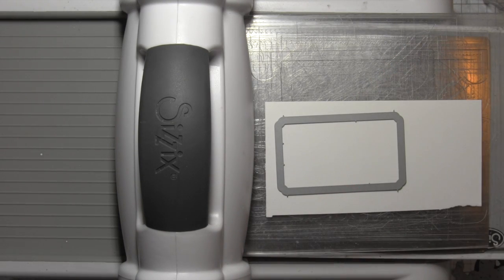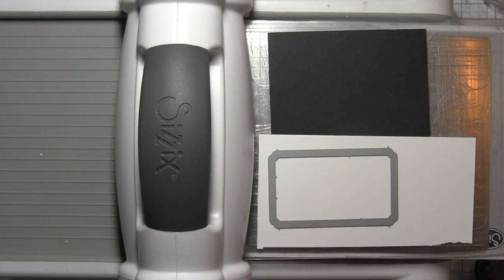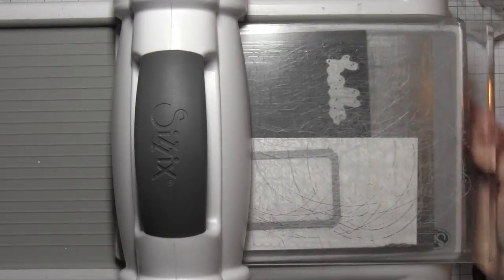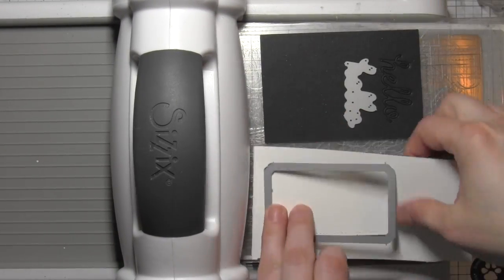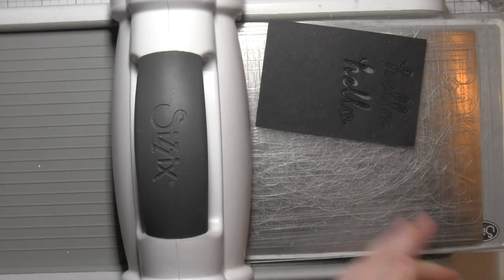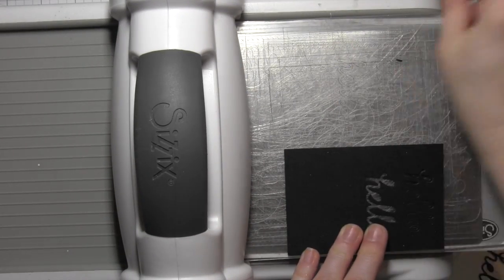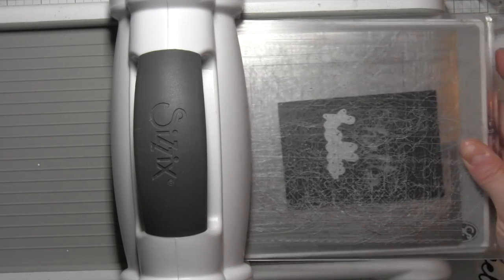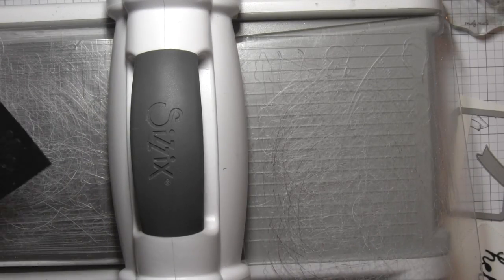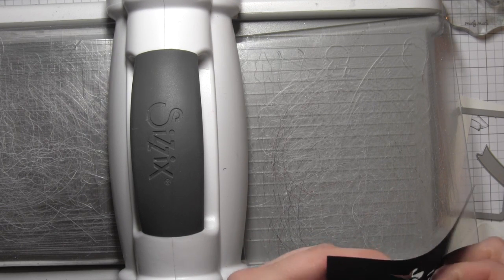I'm going to die cut my label from the Venice Envelope using a little white cardstock. Then I'm going to die cut the word hello from black cardstock — this is also from the Venice Envelope Creative Cuts die collection. I'm going to die cut the word hello three times so I can stack them one on top of another to give that word a little more substance and make it nice and thick. It's going to be a really intricate die cut word; I really love these. It's the perfect size for the front of a card — not too big, not too small. I'll carefully pop that out and run it through. I did that three times.